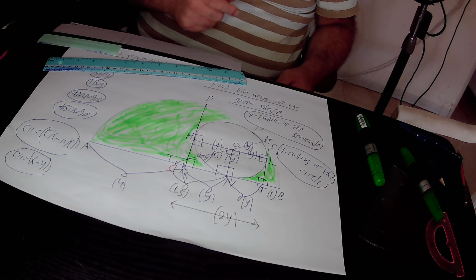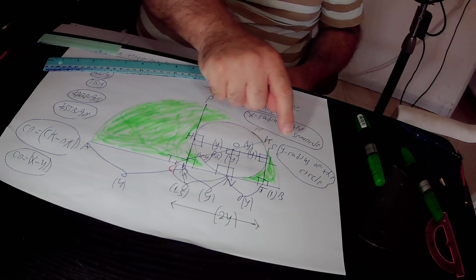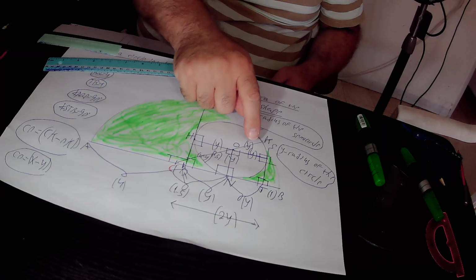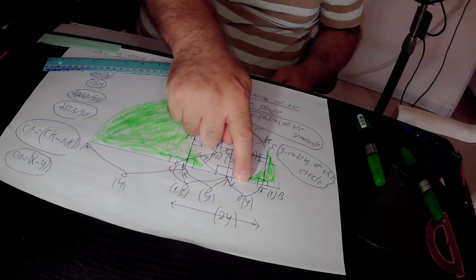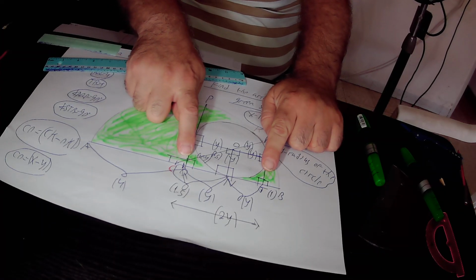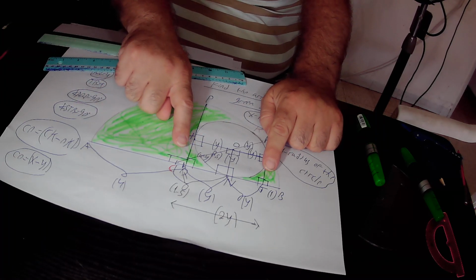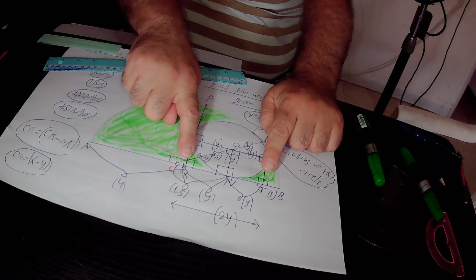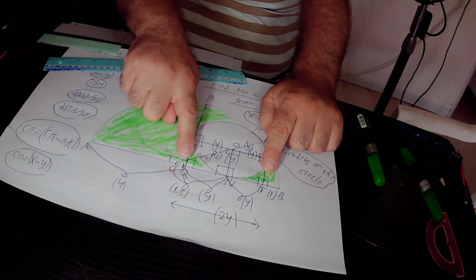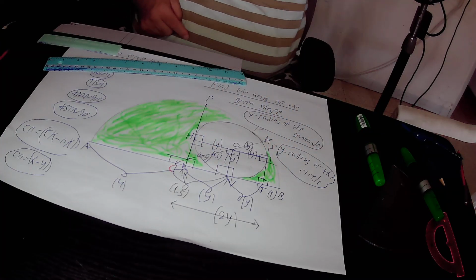But we also know that the opposite sides of a rectangle are equal to each other. So in rectangle OLTN, side OL must be equal to the opposite side TN. But OL is y, therefore the opposite side TN must also be equal to y units in its length. QT is a straight line because it is part of the straight line AB. Part of a straight line must also be a straight line. So QT is a straight line, and therefore QT in total must be equal to QN plus NT. So QT equals QN, that is y, plus NT, that is y.